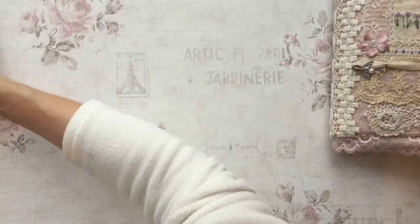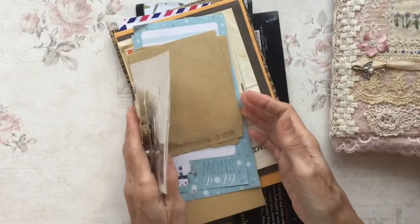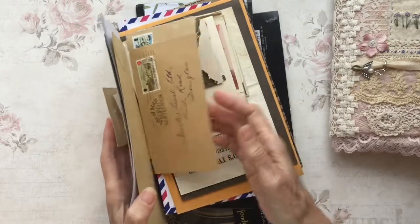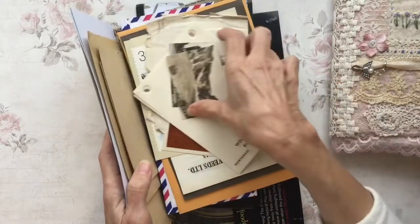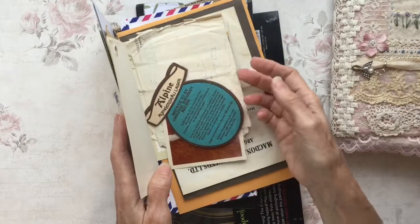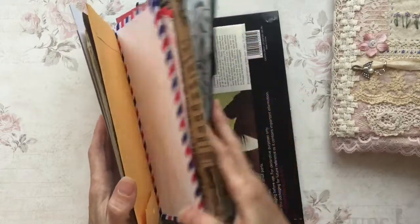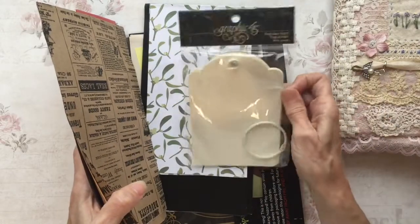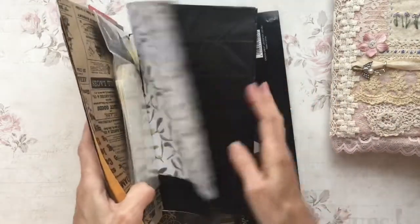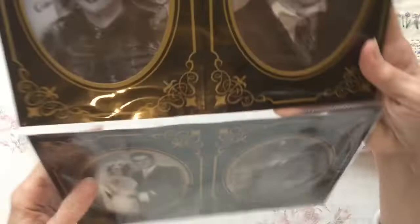And then there was a bundle of — I'm just going to call it bits and bobs — some vintage, some not so vintage, some envelopes, and you'll see why these are cool in a minute. There are vintage pieces, some envelopes, some bags, and this is a Graphic 45 tag journal — a tag album — and some bags, and these really rather creepy Halloween pictures. Look away if you're easily scared!